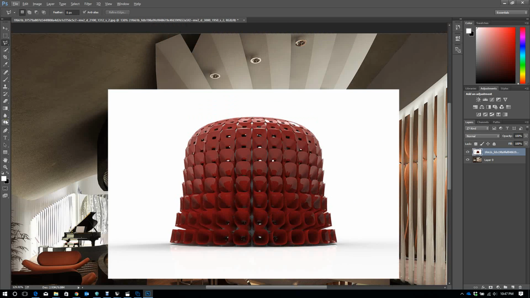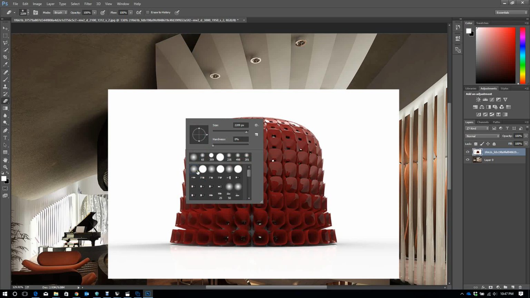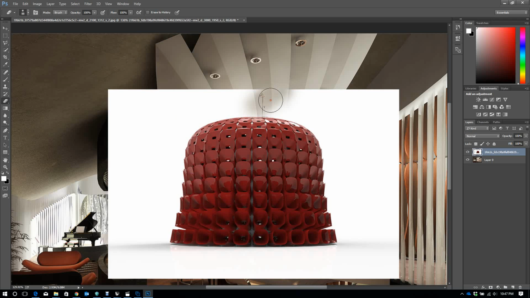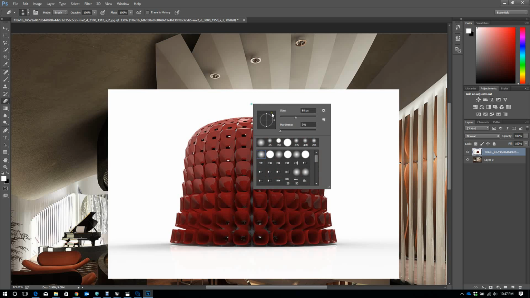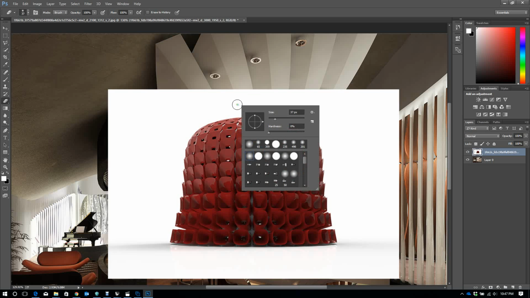Another way is to use the eraser tool. So just select the eraser. I usually prefer to use this tool because it gives me a lot of control as to how I want the edge to feel. So with the eraser tool, I just right click and I can set the brush to a soft one. I can set the size of the brush, so that's too big. I'm gonna reduce it again. So remember, just right click to get that option.